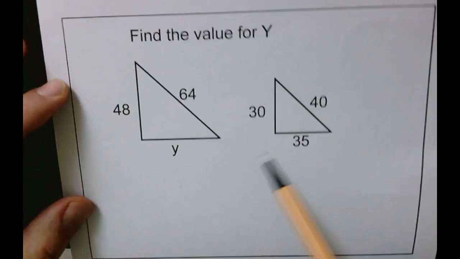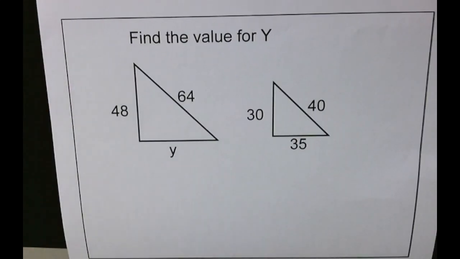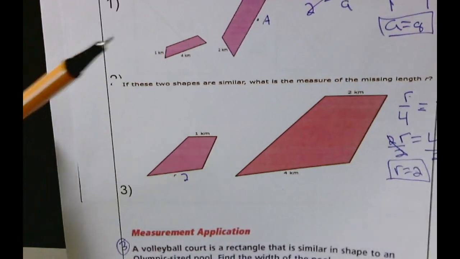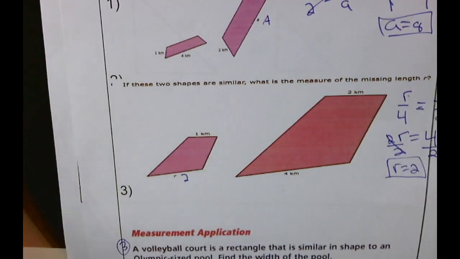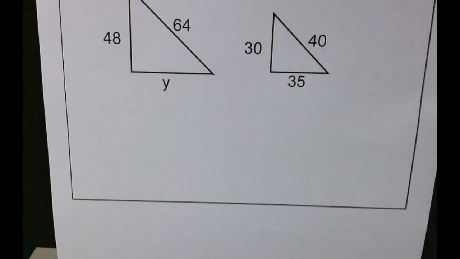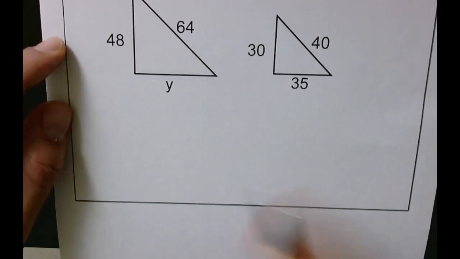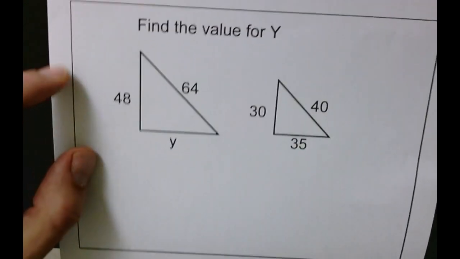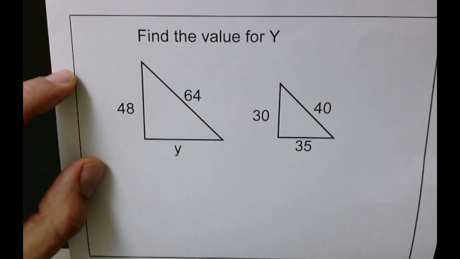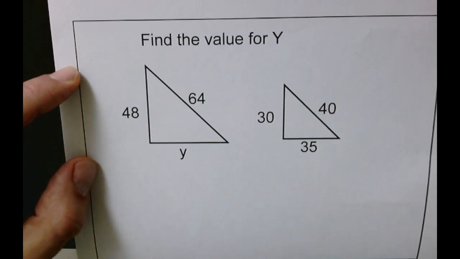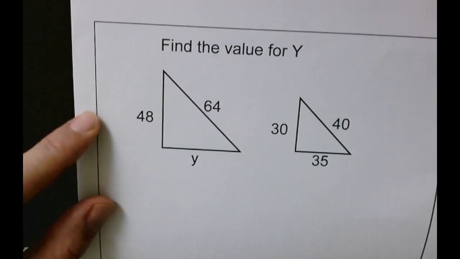We got one more question today. Now, you pay attention. Notice how all these other problems only got 2 numbers. Now, since our shapes are in fact similar, we only need to find 2 sides. In the last lesson, you have to make sure all those sides are similar. But with this one, since they are similar, we'll just try to figure out what goes in the blank. So we're just going to start just like we did our last couple of examples.